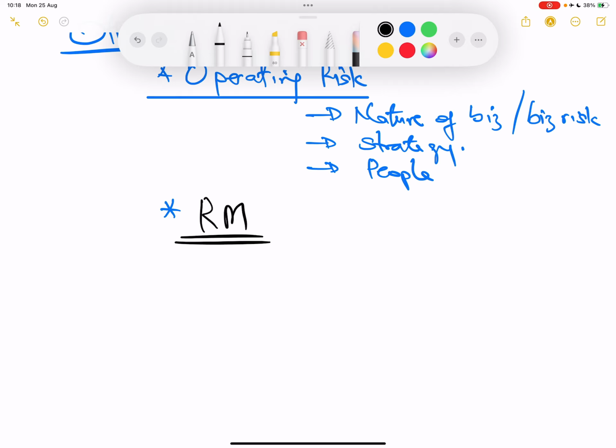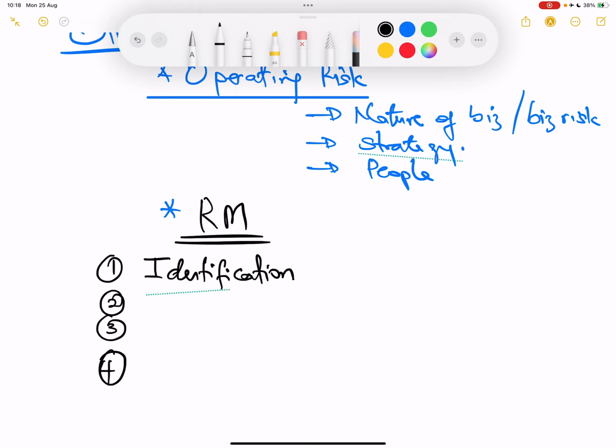Risk management. So anytime you hear risk management, please, 4 things must come to your mind. The first one is the fact that you need to identify the risk. So first of all is identification. And this concept is so important because it is the same all over the sectors, all over the curriculums, any paper you are doing, any exams you are writing, even if it's not ACCA, if it's CFA, if it's CPA, whatever. Risk management is risk management. So that's why it's good to just understand it now and understand it once and for all. So the first step is to identify the risk.